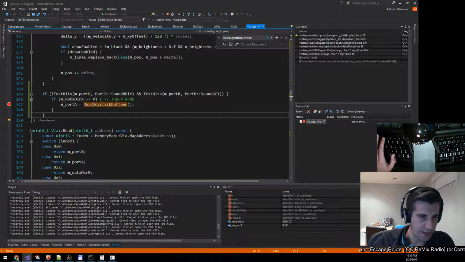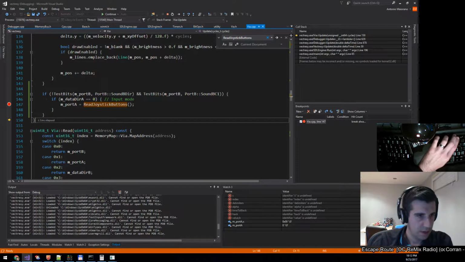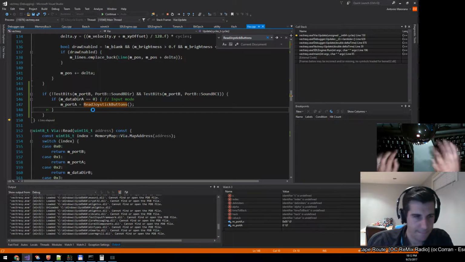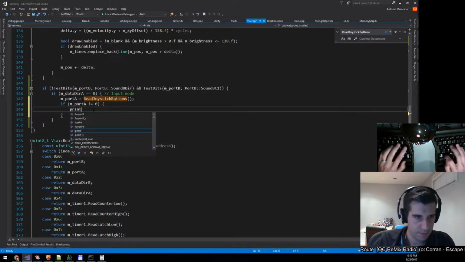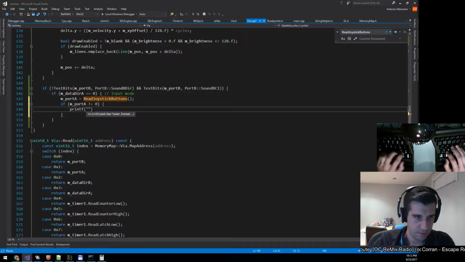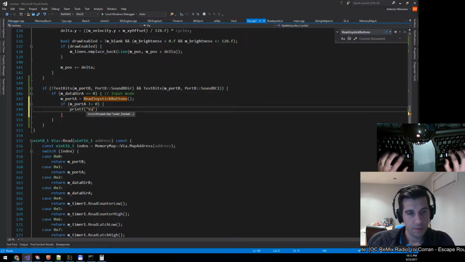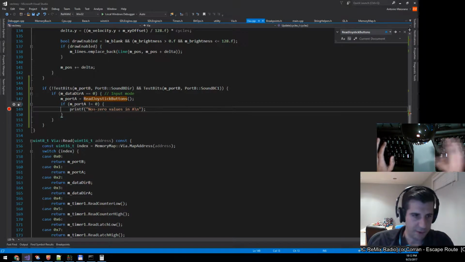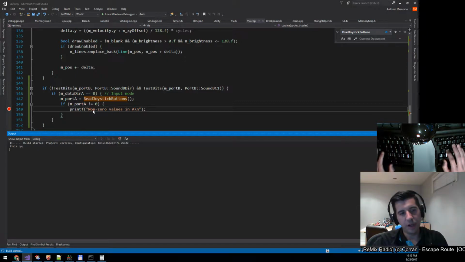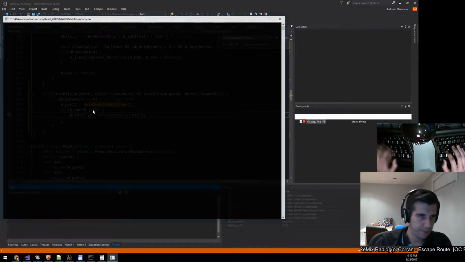So let's see if we can get a hit here when port A is not equal to 0. And I'm using a printf here because then that'll allow me to put a breakpoint on it, even in optimized code.